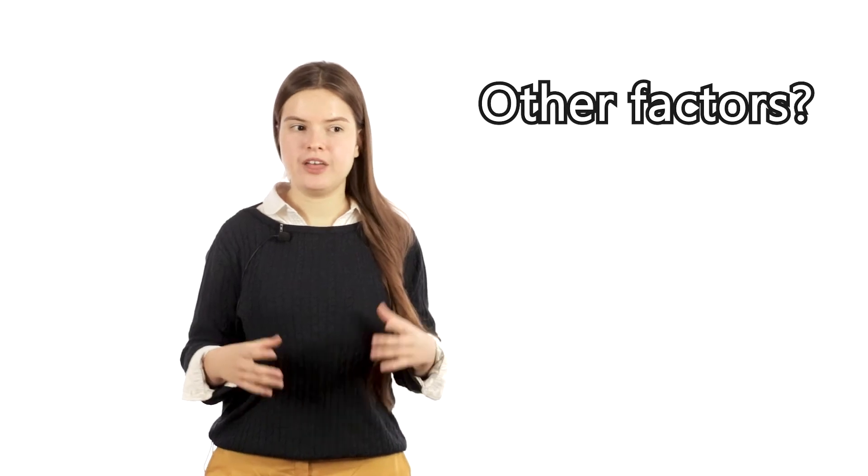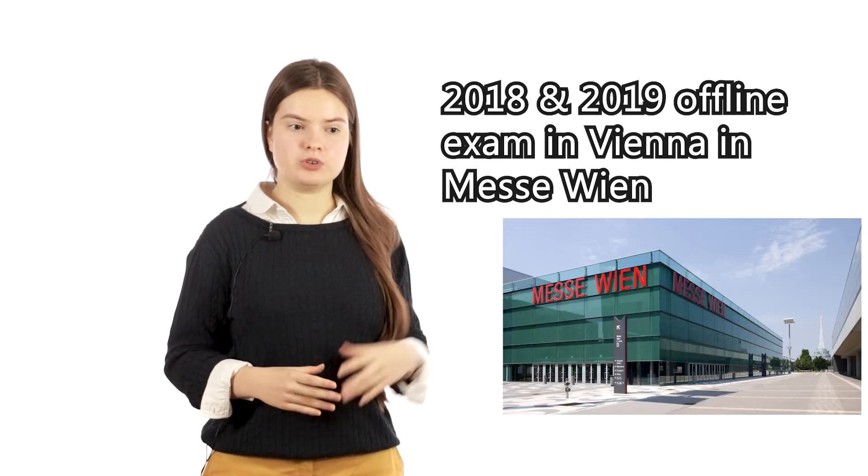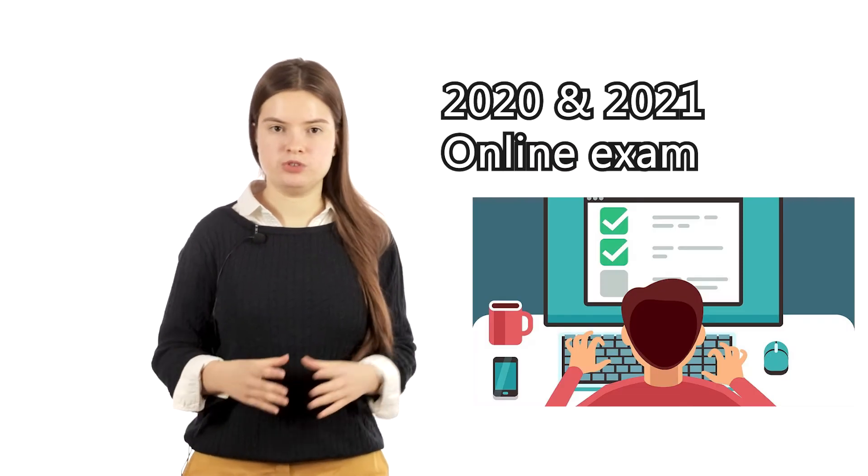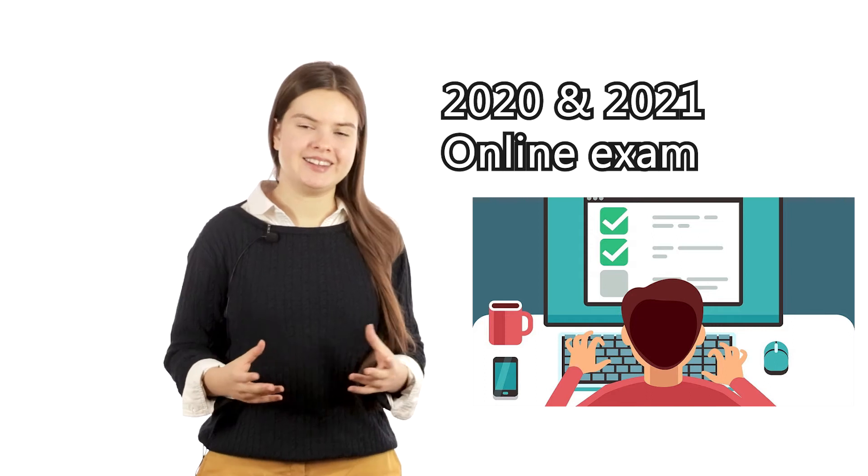What other factors influence whether you're in or not? What other things, sometimes even more important than your knowledge, could possibly go wrong? They are divided into two main parts: psychological factors and technical factors. In 2018 and 2019, the exam was offline in Vienna, so the only danger you had was not showing up to Vienna or being sick. During the online exam in 2020 and 2021, there were a lot of other surprises on the exam day.